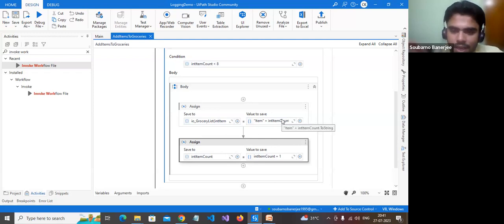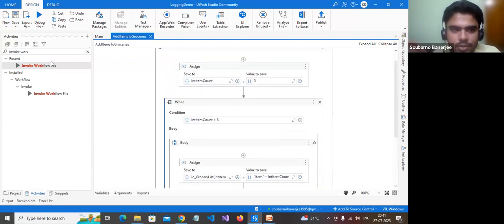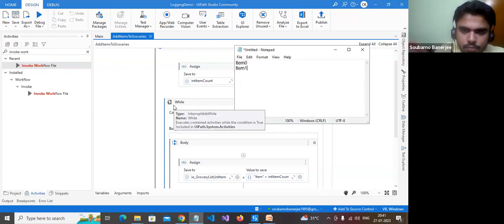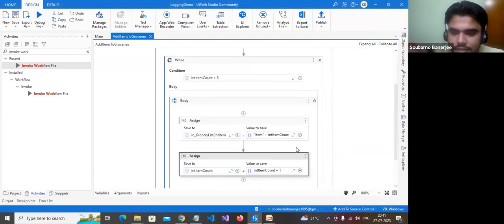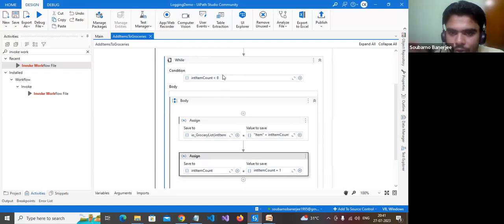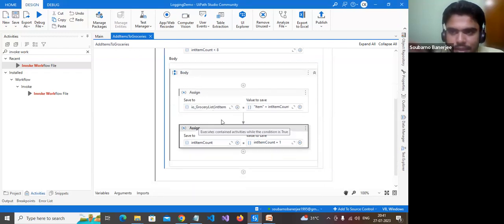To get multiple items every time, what I did is generate this kind of string: item 0, item 1, item 2, item 3, like this. I'm concatenating the word item with the count.toString, and simply adding it to the index position of the grocery list. So item 0 is getting added to the 0 position of the list, item 1 is getting added to the first position of the list. That is where the index count of an array begins, right? This is how I want to do it for all the 8 items. I'm desperate. I want to add everything.